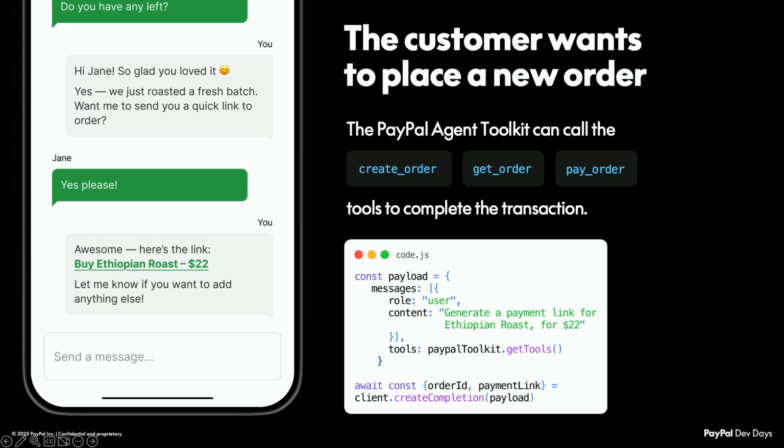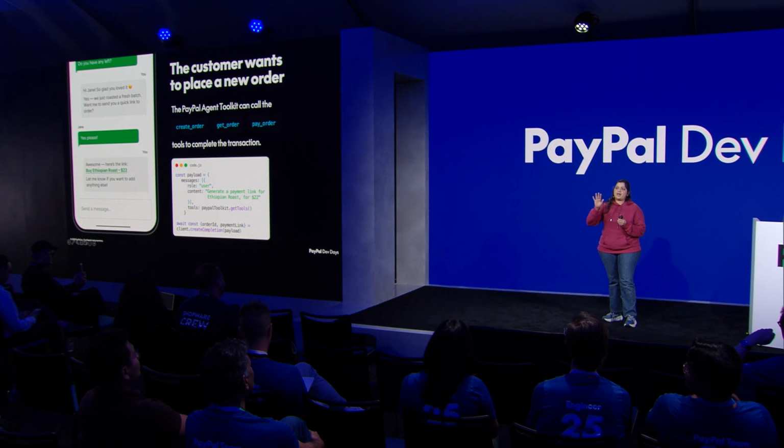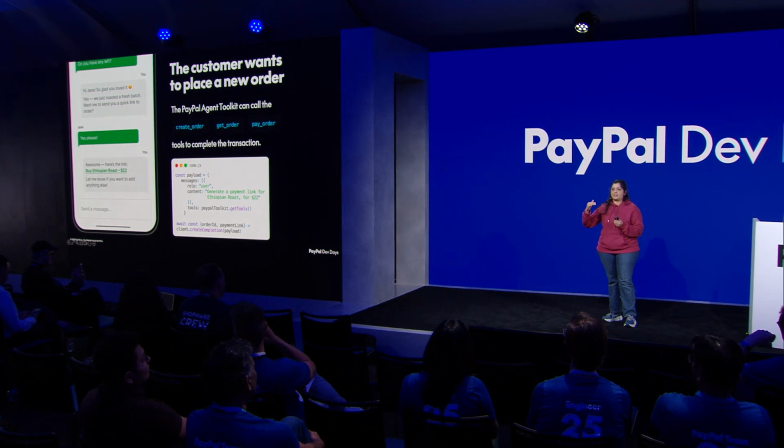And in this context, you would just say, hey, get the tools. If you look at the code, it actually just says get tools. It doesn't say which tools to use. But in the PayPal toolkit, we offer multiple tools that offer order processing capabilities, and the LLM orchestrates the call between the create order, the get order, and the payment of the order. How these tools all work together is planned as part of its plan-execute steps, and more of that would be spoken about in the architecture slide. Ed would be here to talk about it.